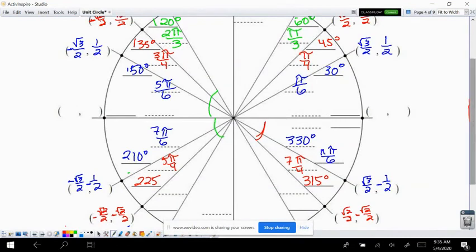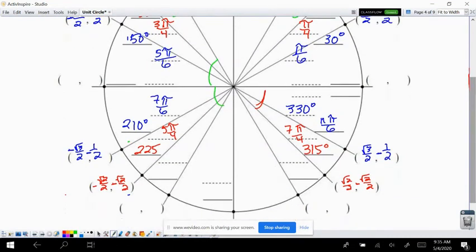Our next 60-degree reference angle here in the third quadrant, that's 180 plus 60, which would be 240 degrees. 240 degrees in radians is 4 pi over 3. You'll notice 60 goes into 240 4 times, so it's a multiple. Cosine 1/2, sine root 3 over 2, because it's a 60-degree reference angle, but in the third quadrant, both would be negative. And last but not least, our 60-degree reference angle in the fourth quadrant, right there.